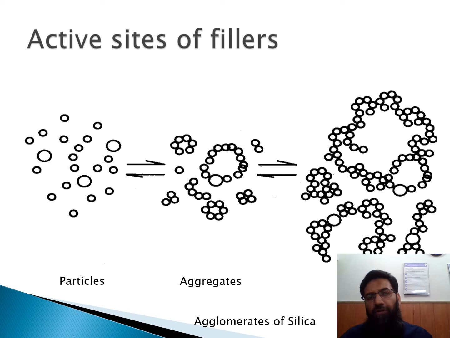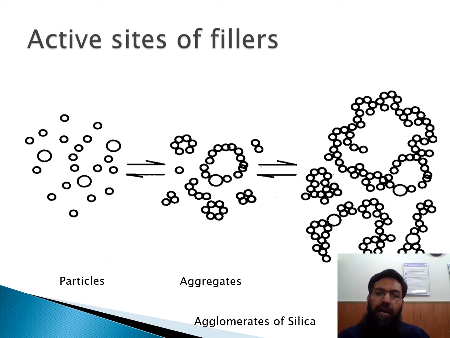But dispersion alone is not the main requirement, because sometimes even if we disperse the silica in the polymer and get better dispersion, we still can't get better reinforcement, because most of the sites are filled with hydroxyl groups, and the presence of those hydroxyl groups makes the silica inactive. So silica would not give you better reinforcing property, and that is the main factor due to which silica could not be used as reinforcement for a longer period of time.